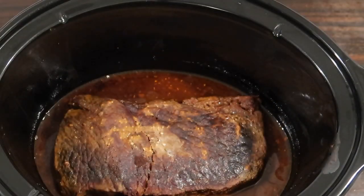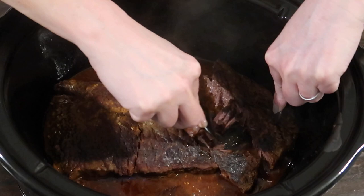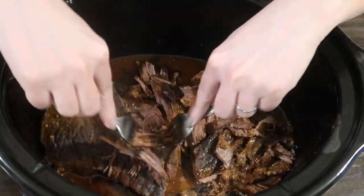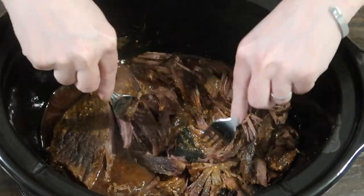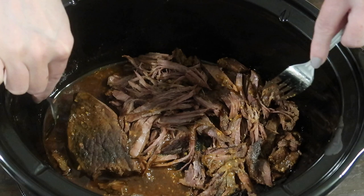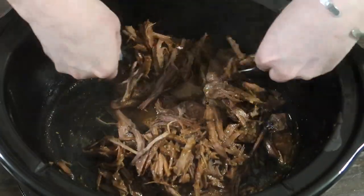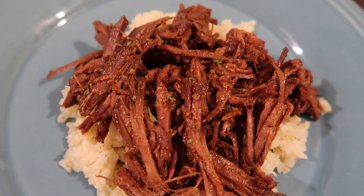Taking the lid off — this is what it looks like. I didn't stir it or break it apart while it was cooking. I went ahead and used two forks to shred it on camera just to show you how tender it all came out. Look how easy — so tender. If you cook London broil a lot, you know that's a pretty tough cut of meat, and even cooking on high for five and a half hours in the crock pot it came out nice and tender. Tossing it around in our sauce, I steamed some cauliflower rice in the microwave. Here it is plated up — served that beef right over the top of cauliflower rice.